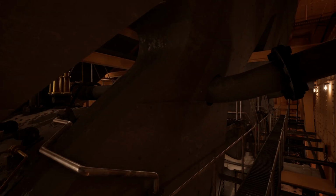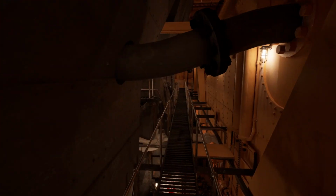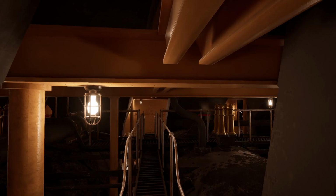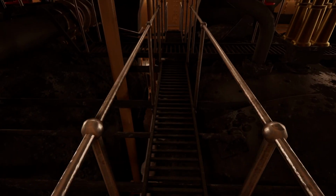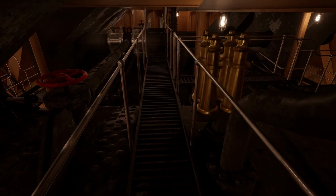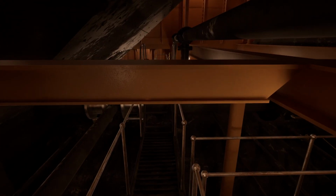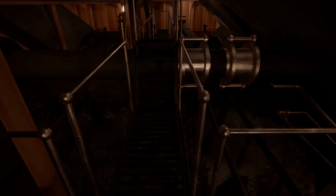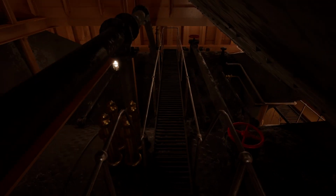Now, these uptake casings that go up into the funnels, these would be extraordinarily hot. You wouldn't want to touch them, which makes it all the crazier that you have to duck and weave among all of this equipment. Because everything, especially once you're up here above the boilers, because heat rises, this would not be a comfortable place to work, and touching even these handrails would not be good. You have to crouch to get under all of these steel beams and things. So it would be very uncomfortable. You can see there's hot steam venting places and whatnot, so very dangerous place to work.